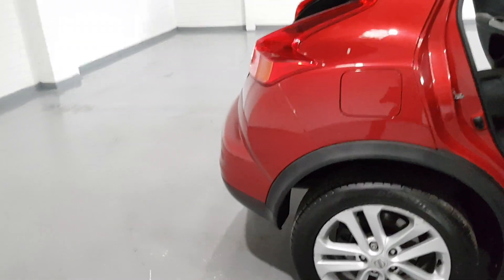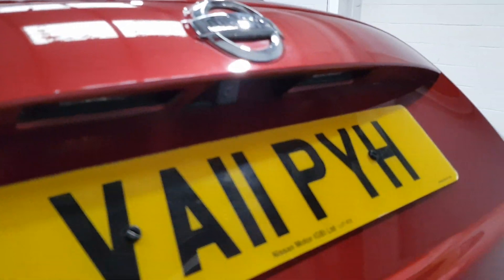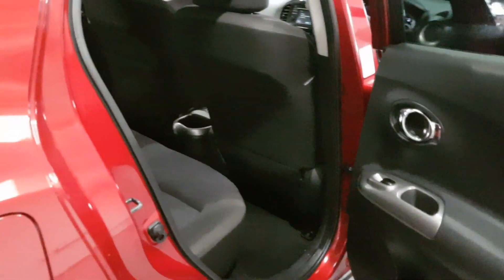Towards the boot of the car we have an ample amount of room. Split folding rear seats and an additional luggage compartment under there. One thing that's great spec on this car is the stunning reversing camera — that is very clear. It pops up on your internal screen on the dashboard and looks fantastic, making it very easy to park and manoeuvre the vehicle.